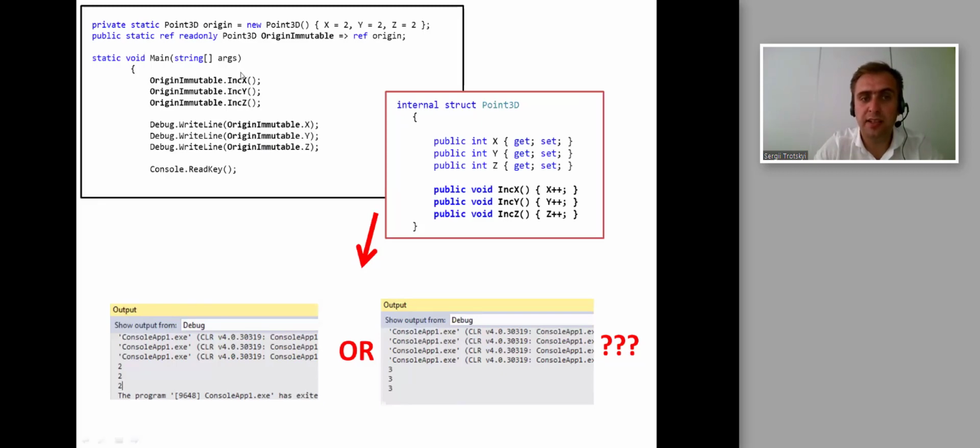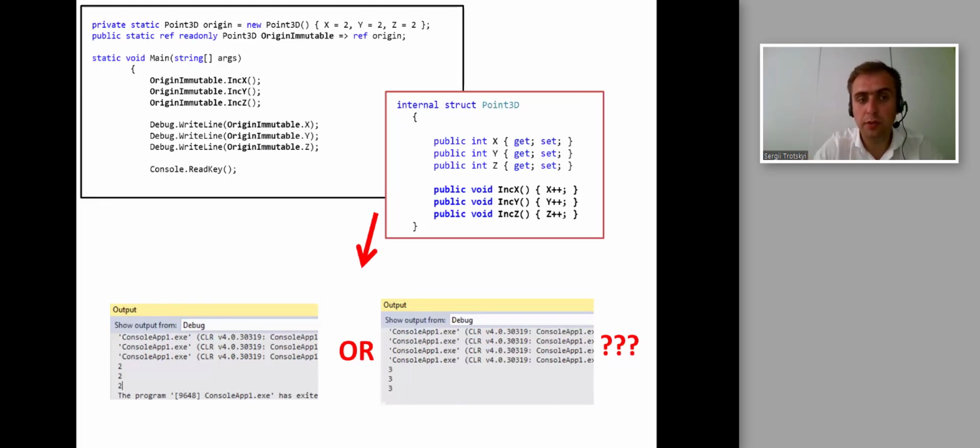We have the method inc, which just increments the x value. At the moment, the value of x is 2, value of y is 2, and value of z is 2 as well. Using the ref readonly, an immutable reference, we call some increment methods which should increment the state of each property.